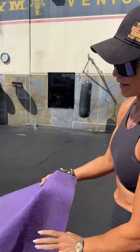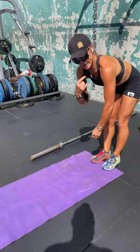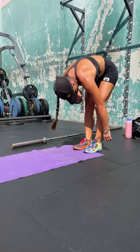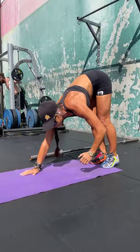Right, this is how I always start. I'll do a walking plank. Come down, chin tucked. And I come back, stretch out the hamstrings. Keep the chin tucked, come up. So I'm getting everything ready. I'm getting my back warm, keep my hamstrings stretched out.